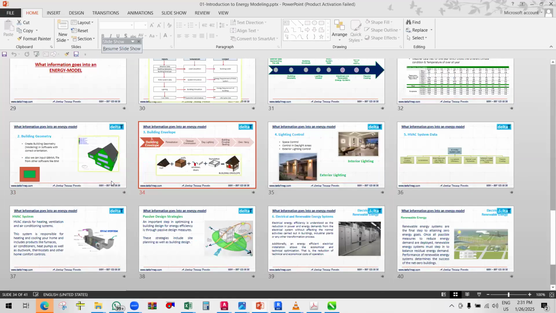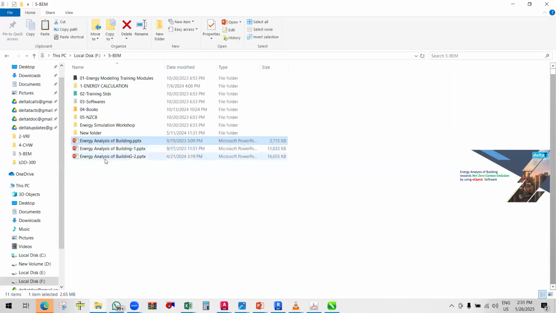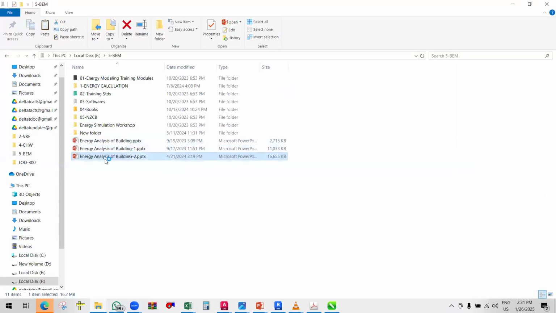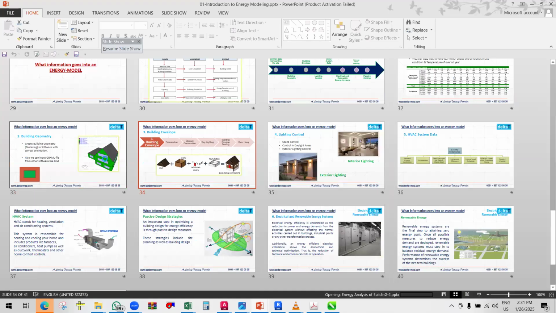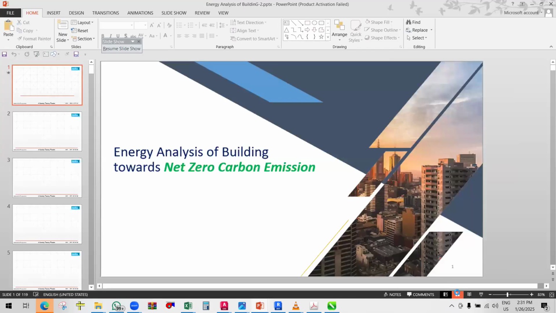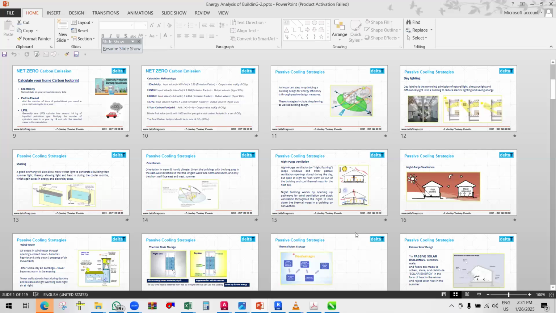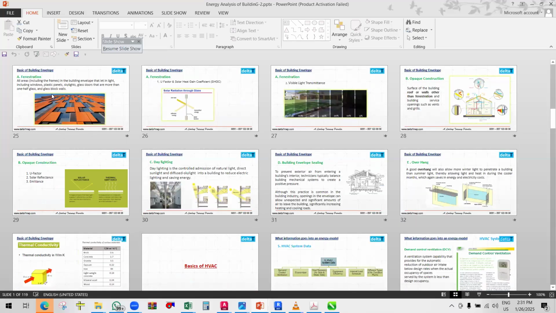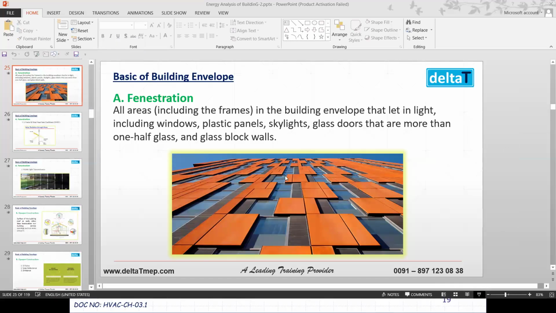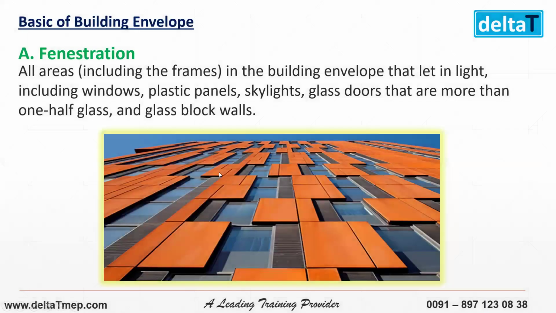Let me just open here. Okay, this is what I was saying. This is fenestration. So fenestration means we have all areas of glass. The glass part of a building is known as fenestration.